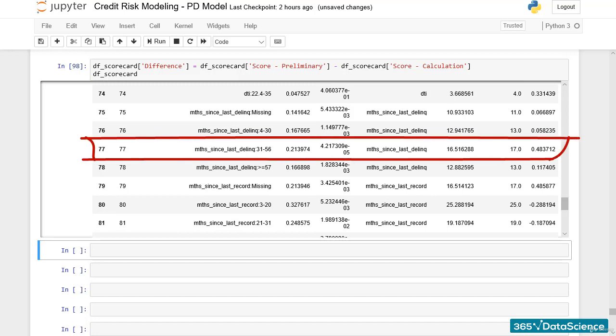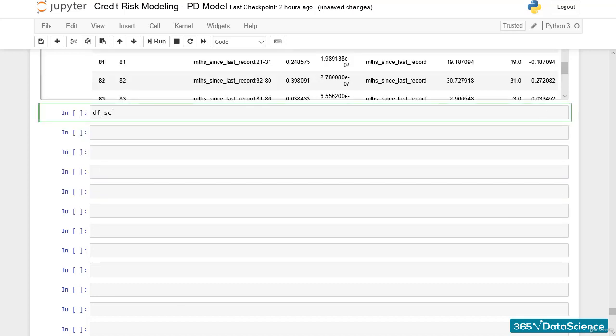It seems that this is the variable, months since last delinquency, from 31 to 56. The score originally calculated for this variable is about 16.51. Then, this is rounded to 17, and there is a difference of about 0.49 between the rounded score and the original calculation, almost as high as it can be.